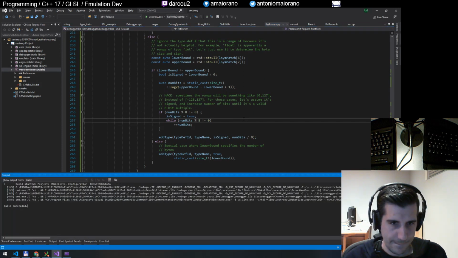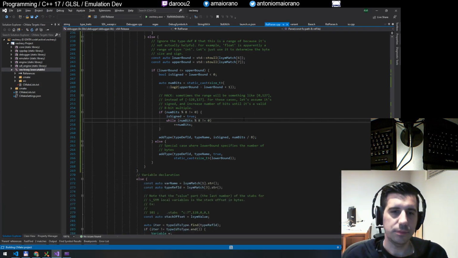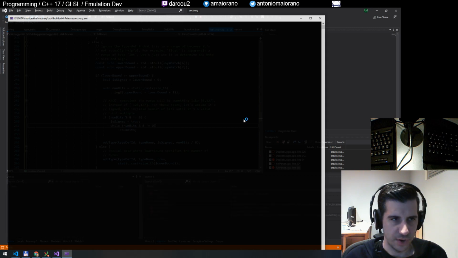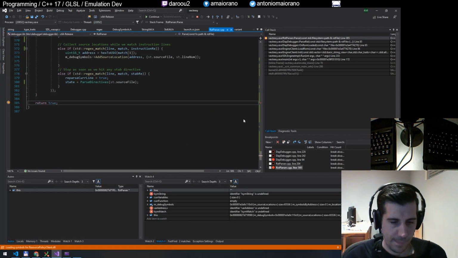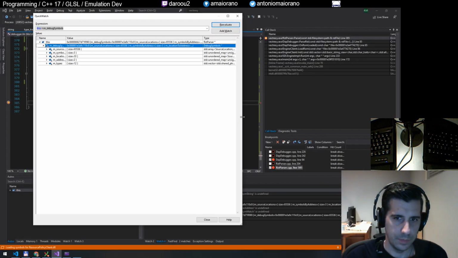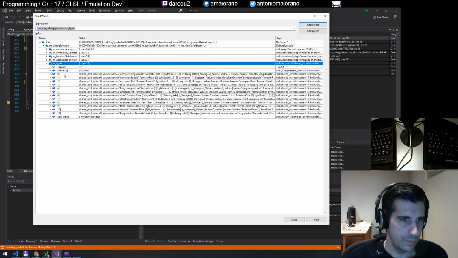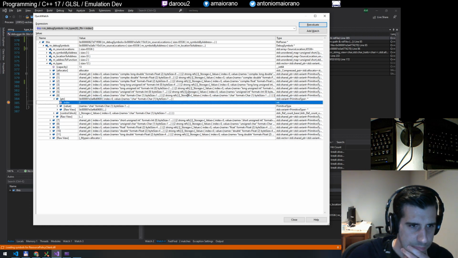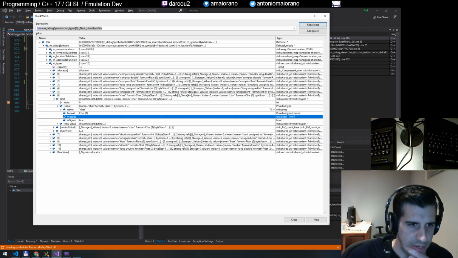So if I look now with this weird version that has a 0 to 127, our char should at least look correct. Yeah, there it is. Char, and it is considered a signed type with a byte size of 1.